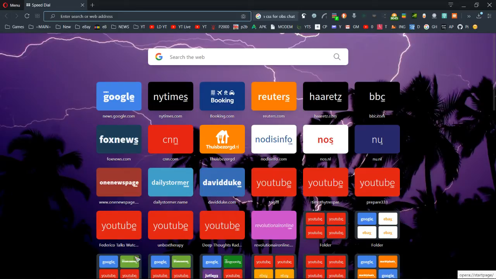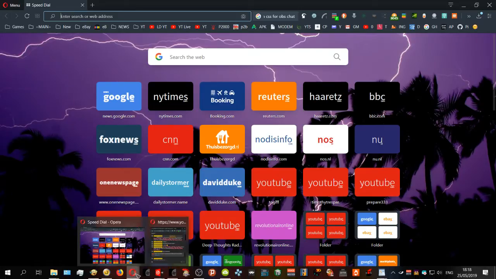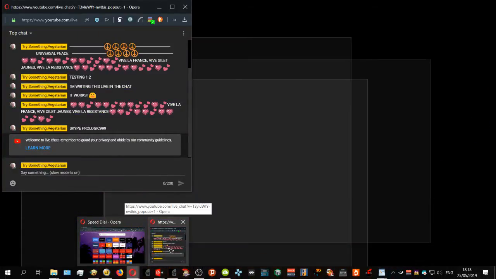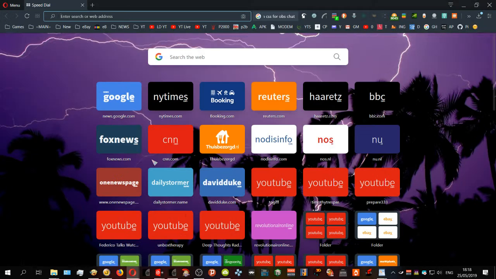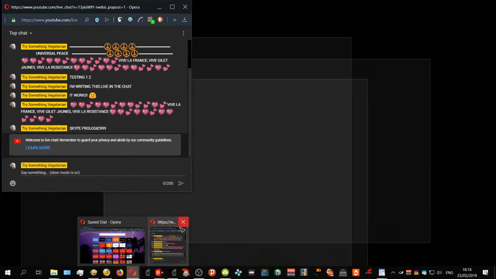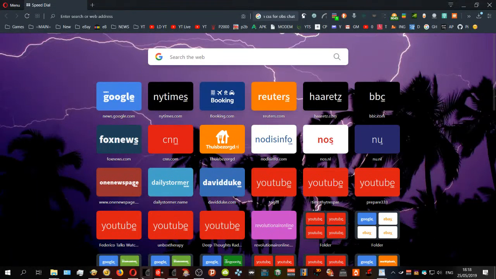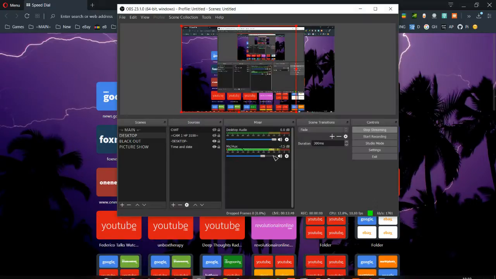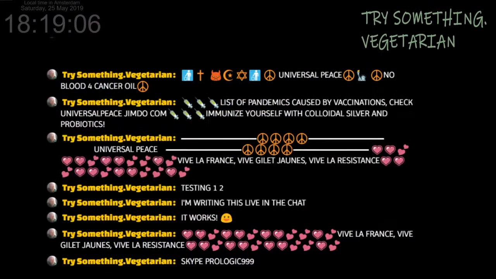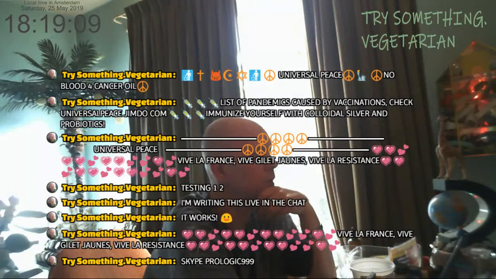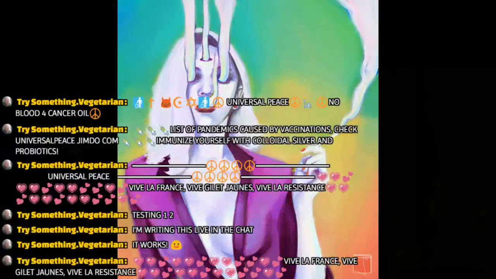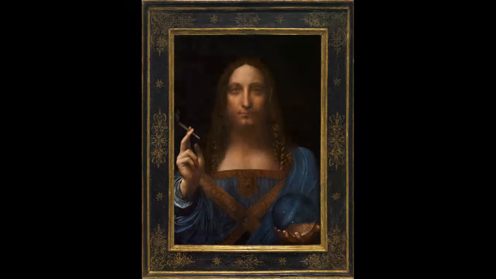I thought that they have to turn it off. If they don't want the chat available, they have to disable it for the live stream. But okay, this is a good overview of how to do it, and I'm also going to turn off the other one. So this way I can check if somebody writes something in the chat.